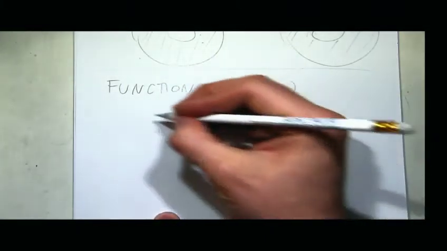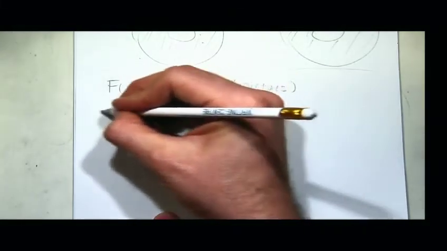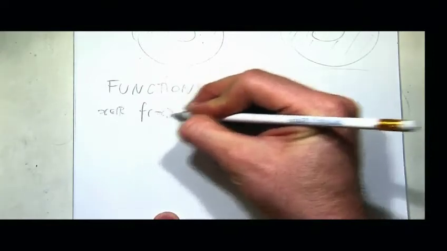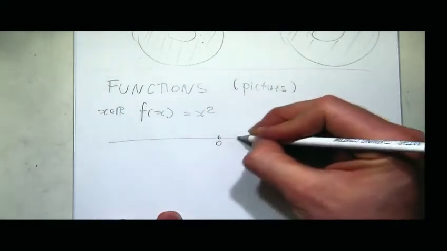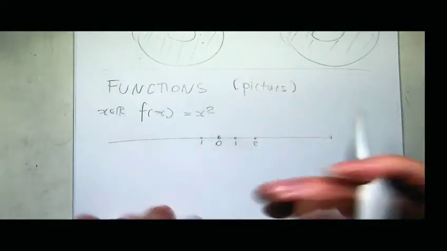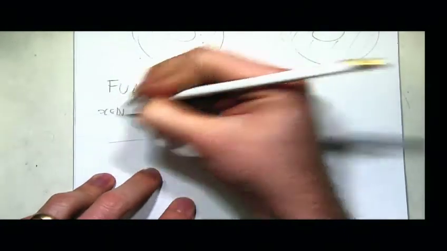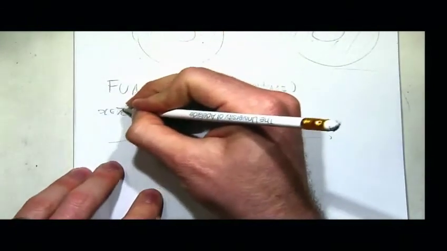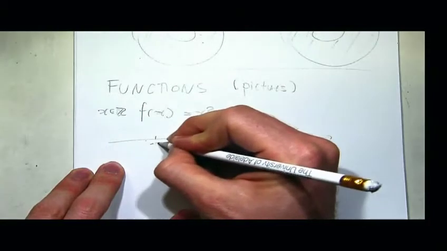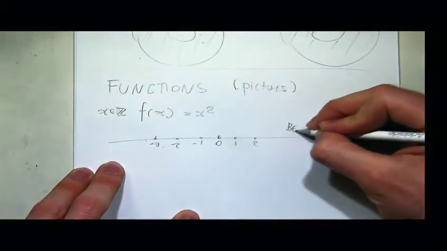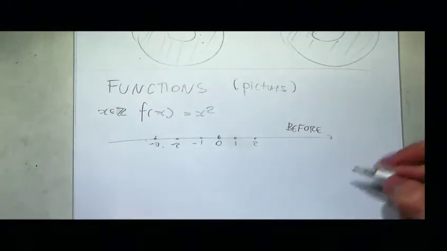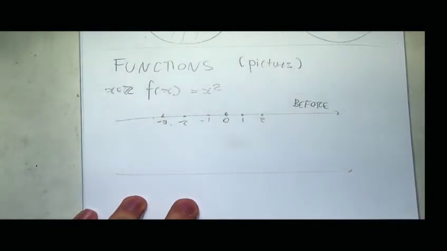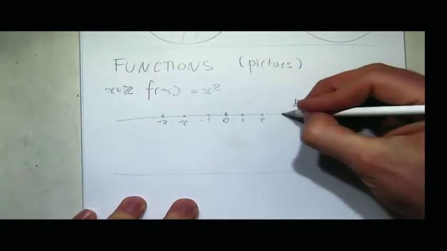So I can imagine the function f, this is a real number function, so for x in the real numbers, f of x equals x squared. I can think of that function as a before picture. Maybe I'll just do it on the integers, Z, so it's easier to describe. Minus 2, minus 1. Okay, that's before. And you are really used to, hopefully, drawing this as a graph, like a parabola or something. But we could see where all those points go when I apply the function to them.